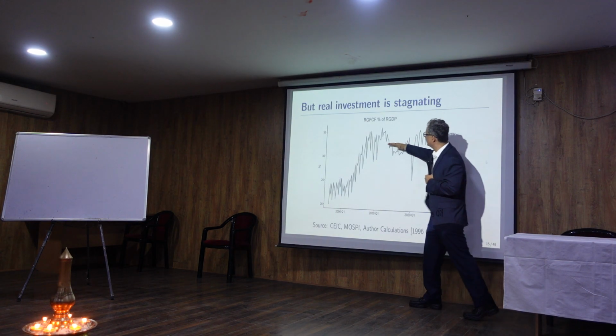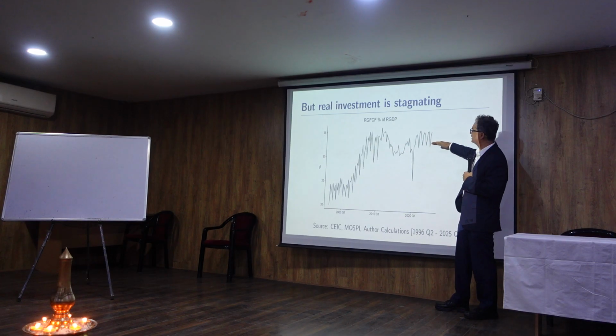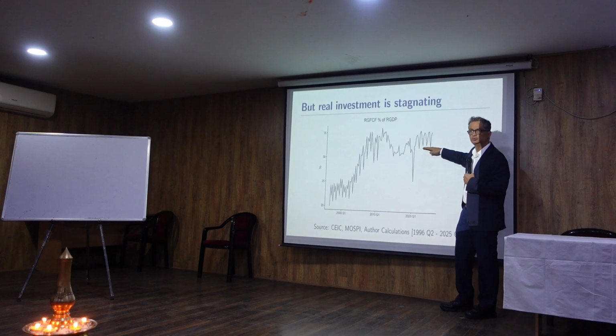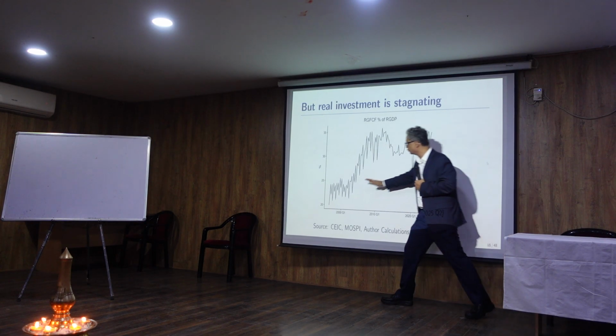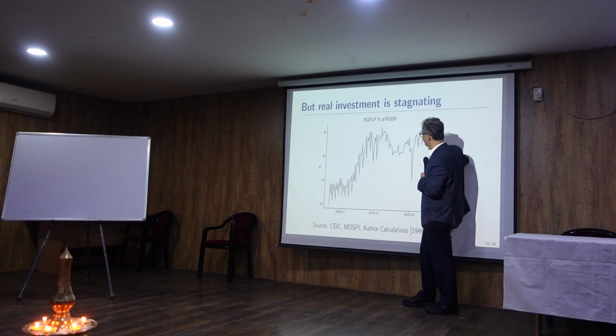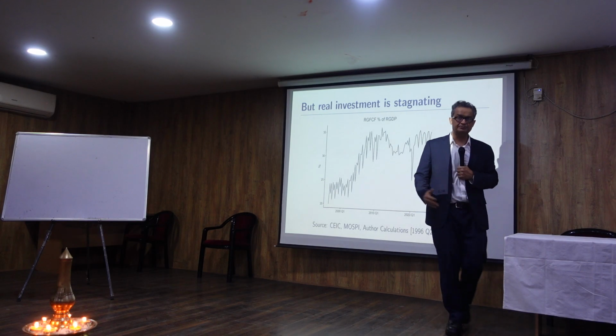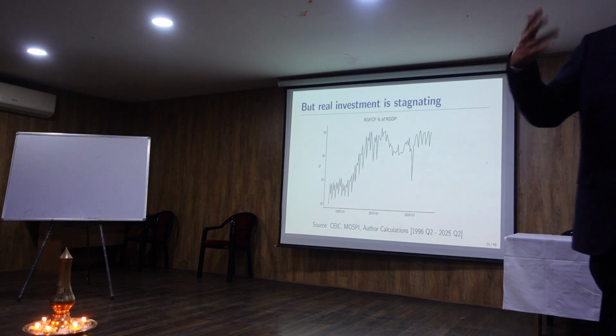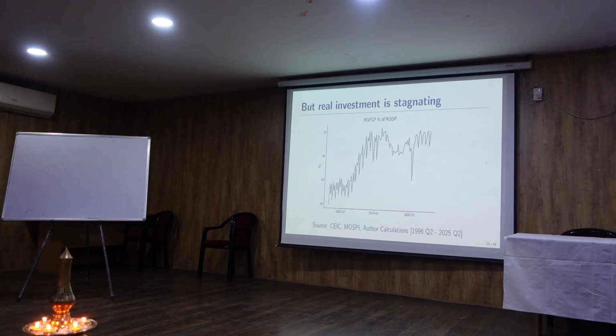And this is again looking at the ratio of gross fixed capital formation to GDP. It is also stalled from 2011 onwards. It's flat. It was growing as a proportion of GDP, and now it is flat. So investment as a share of GDP is increasing in lockstep with GDP, but it's not increasing at a faster rate compared to real GDP. Okay, next slide please.